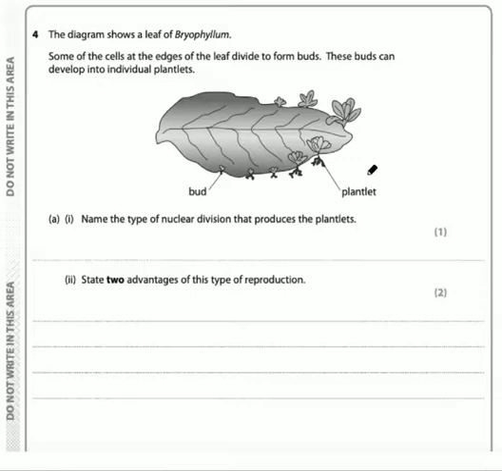Meiosis is found in the megaspores of the plant and the stamens of the plant. That's where you have the formation of seeds, and those tend to happen through meiosis. But plants over here, when they divide to form buds and then plantlets, those are clones. And so clones develop through mitosis. And so the answer here is mitosis.